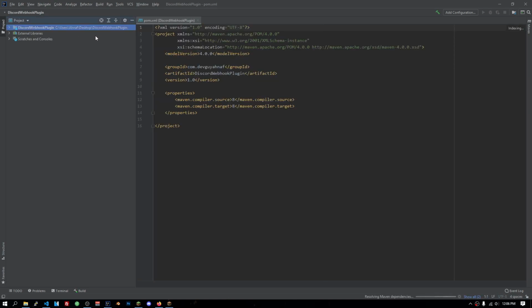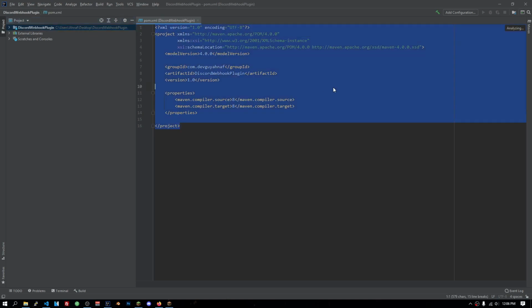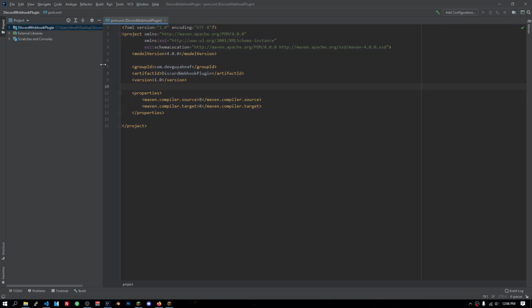Now this will launch IntelliJ or whatever IDE you're using, and the first thing we'll be greeted with is this pom.xml. Now if you know how to use Maven, you might know what a pom.xml is. This is where we specify all of our project's dependencies and repositories, and then Maven just does all the work for us. It compiles our project, downloads all the dependencies, etc, etc. So yeah, we can now just drop down, and we have our pom.xml.